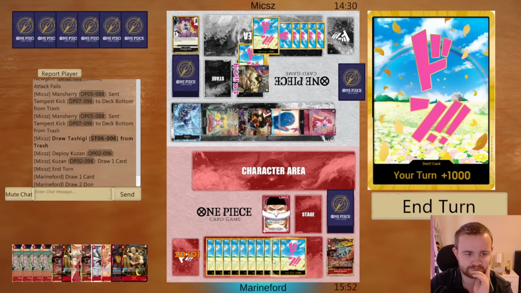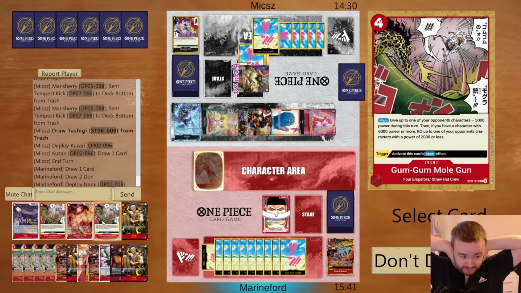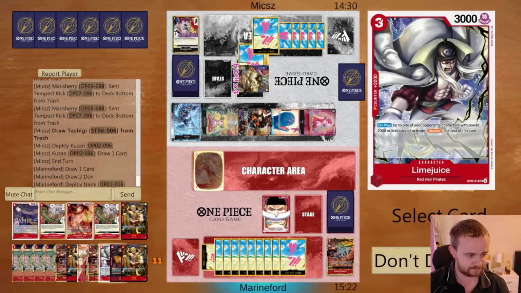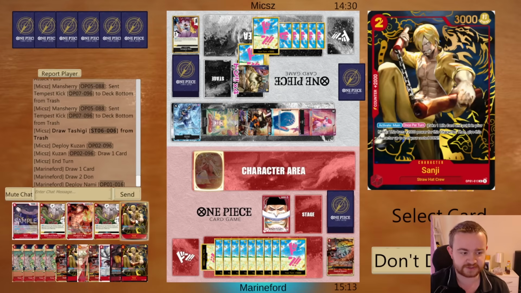Very nice. Now we have no rush. Let's go with the Nami, see if we can get some rush. That's not rush. We can get a mole gun. Does that help? Not really. What's that wink on here? Not seeing one. Push him to 0, and then Roger next turn. Just push him to 0 and survive. I think that's the win con.